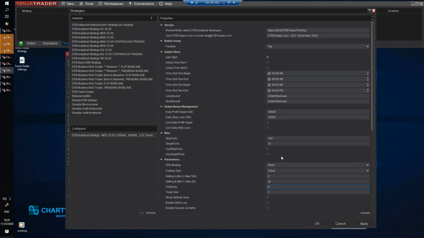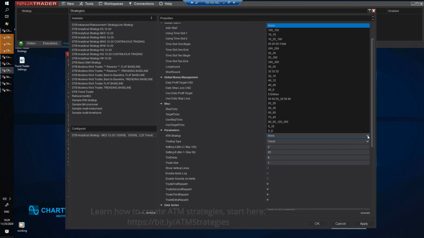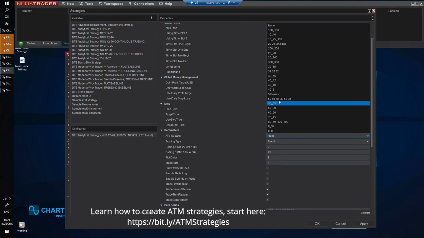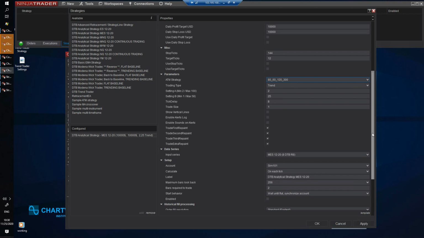Okay, before I apply it, I will just run through some other little settings that we have in the strategy. So we already discussed this time slots. Okay, so that is that section. Now it's got a parameter for ATM strategy. So the cool thing about an ATM strategy is that if you have customized your own specific strategy through the ATM on the chart, it will actually use that as the targets, the stops, and you can set trailing stops. There's quite a lot you can do with an ATM strategy. So if you specifically want to select an ATM strategy and you want to enter multiple positions on the signals, you can actually set that up in the parameters of the ATM, or you can create a template for that.